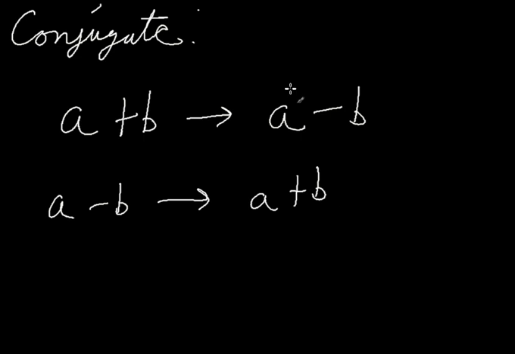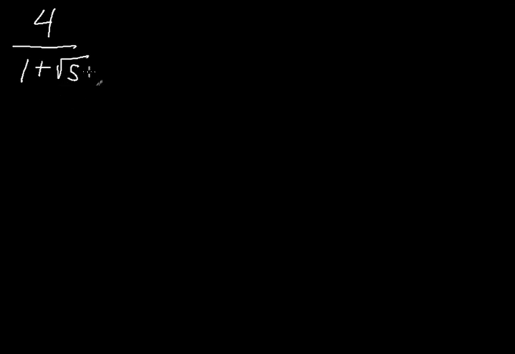And you might be thinking, okay, what's a conjugate? Oh my god, well, this doesn't make any sense. Why would you do this? You would do it because of this problem. If you have 4 over 1 plus square root 5, I can't simply just multiply both top and bottom by the square root of 5. You'll find that that doesn't actually take the square root out of 5. If you distribute this, you're still going to be left with the square root 5, so that doesn't help. We're going to have to multiply this by the conjugate. So 1 minus root 5, 1 minus root 5. This is going to work, okay? So using the conjugate will help us if we have addition or subtraction here.